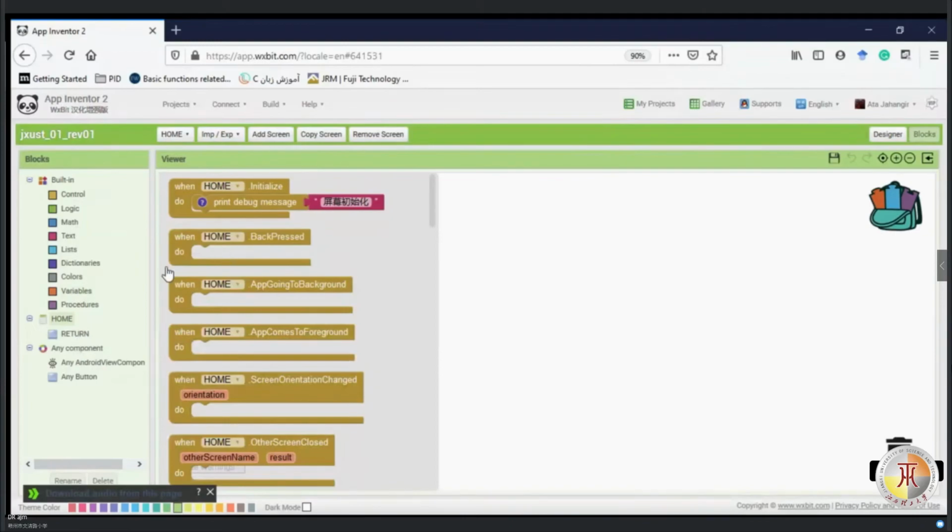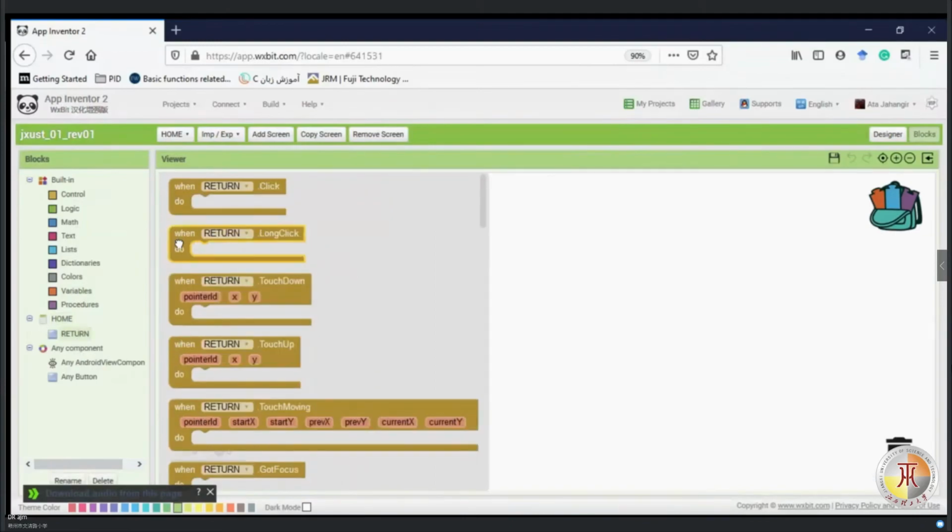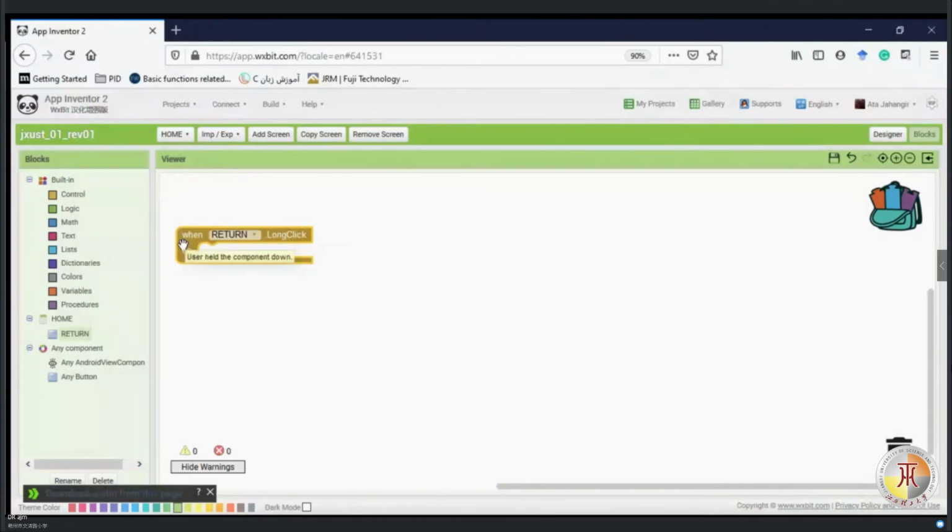And then suppose line click, when I have the line, what I want, I will come here in the control section, in the logic section, math searching for the part that when we click the home section, we should return back to our main place.